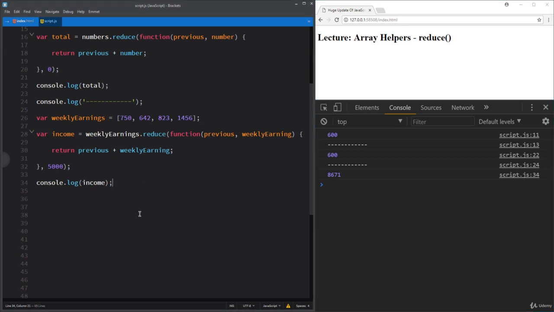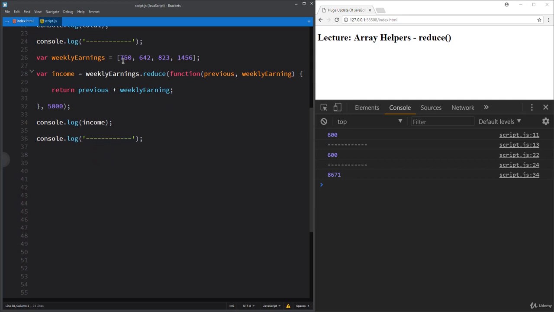Alright, I believe you guess how useful and convenient reduce helper can be, but you also may think that we can use reduce helper only with numbers. Actually, it's not right, and in order to prove that, I'm going to write another example. Suppose that we have arrays for first names and for last names, so create variable firstNames and insert here some names, John, then Jane and Mary. Also create another variable for lastNames and place here the items Smith, Brown and Doe.